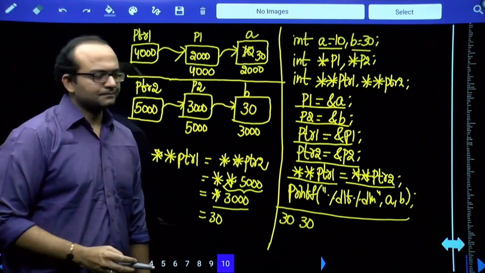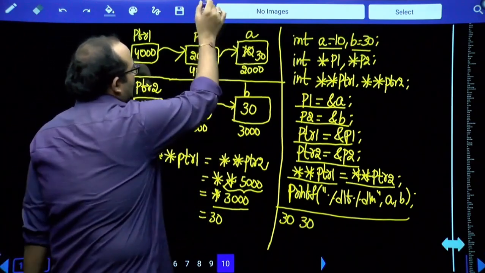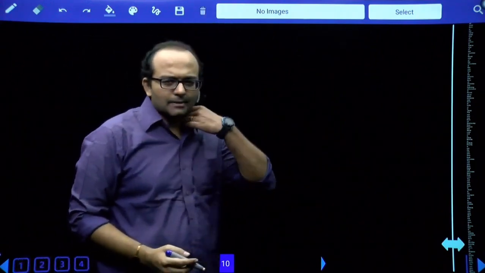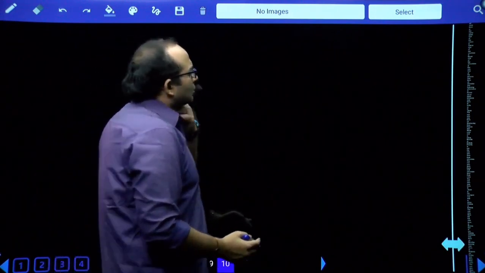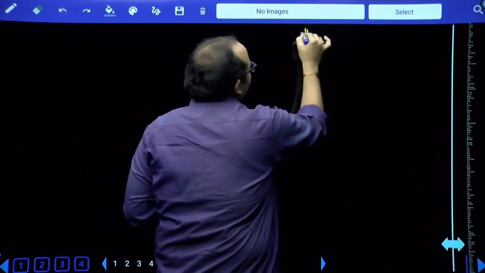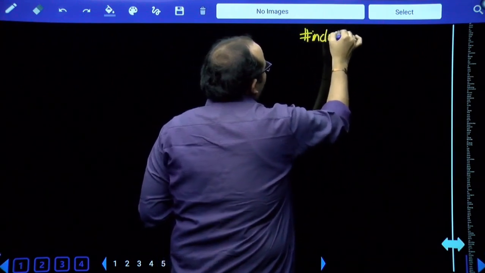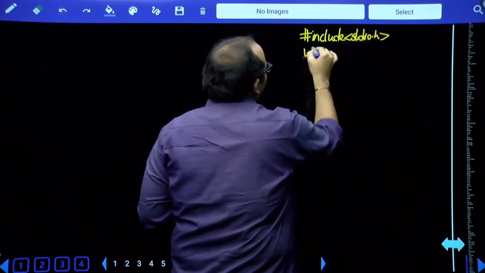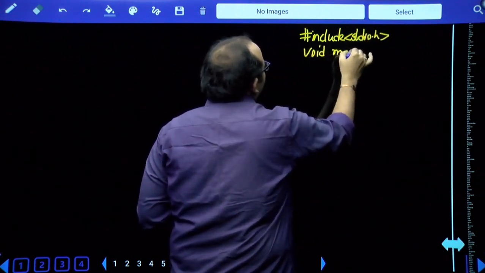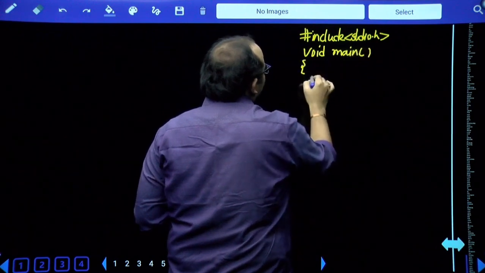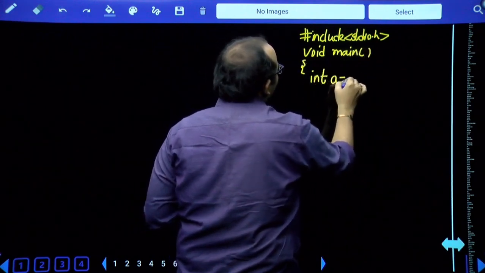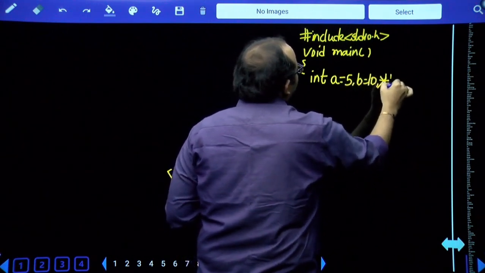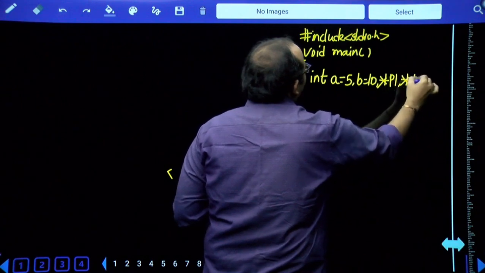Just like this. So now I'll give you another example, and you try to identify what is the output obtained with this particular code. So first include the respective header file, and now inside the main function, consider variables like this. Int a is equal to 5, b is equal to 10, star p1, star p2.